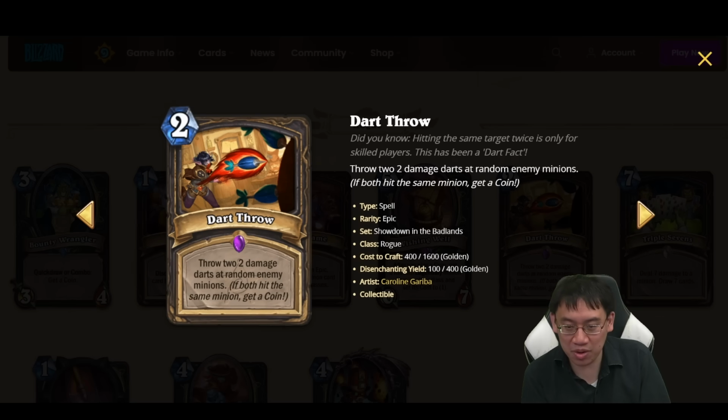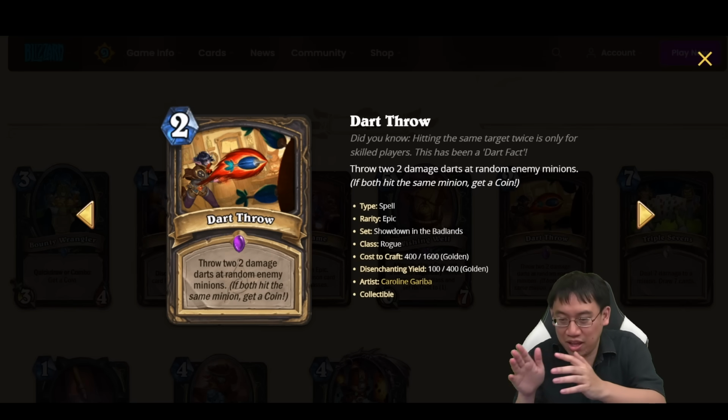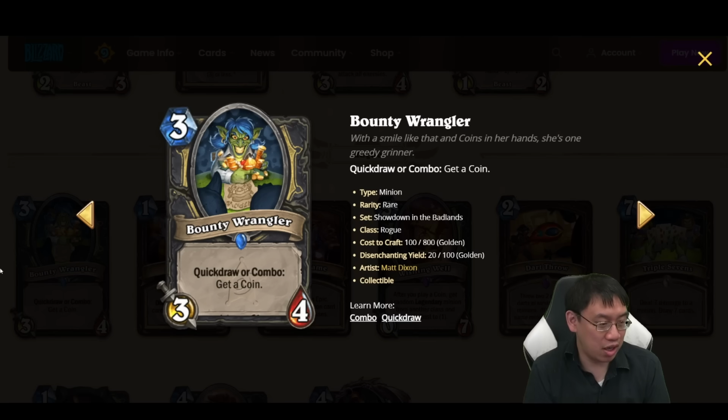But then again, you have to compare this with Eviscerate, and that's also 2 mana, deal 4. You don't get the coin, but you do get the potential to hit the face, which is really important because this is a value Rogue card. It's a control Rogue card, and the Rogue doesn't actually have a win condition, which other classes can value and control and then win the game afterwards. But what's Rogue gonna do? Are they gonna just play Wishing Well and play a bunch of coins? That's a very fragile win condition. It's fun, but fragile.